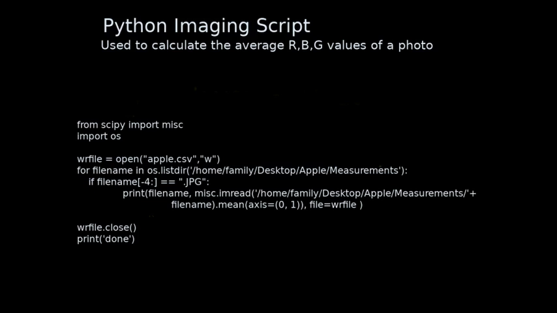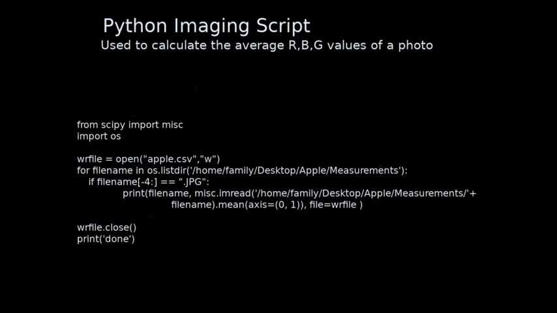You will notice that JPG is in capitals. That's because I was using a GoPro camera to take these images, and in doing so, GoPro uses capital JPG. Since I'm running this on a Linux operating system, capital J and the lowercase j are seen differently.